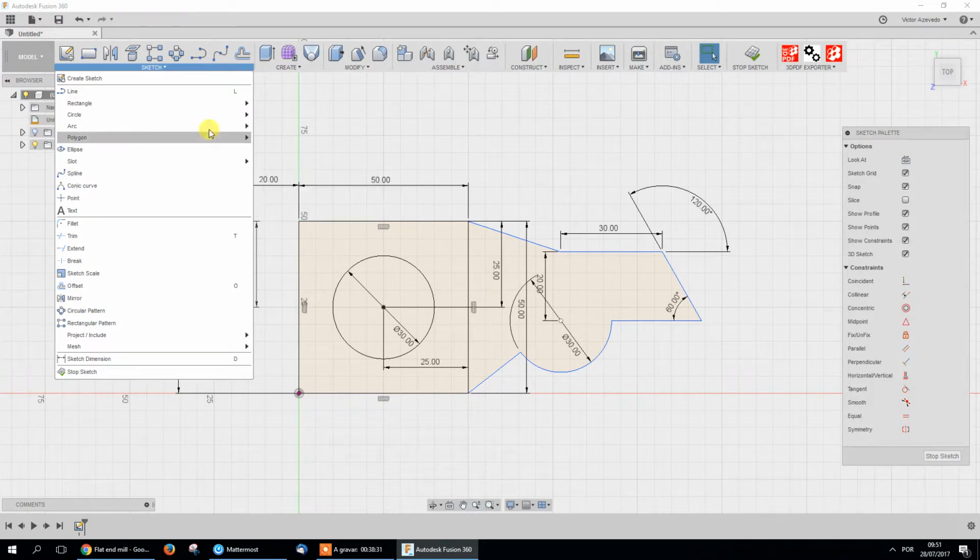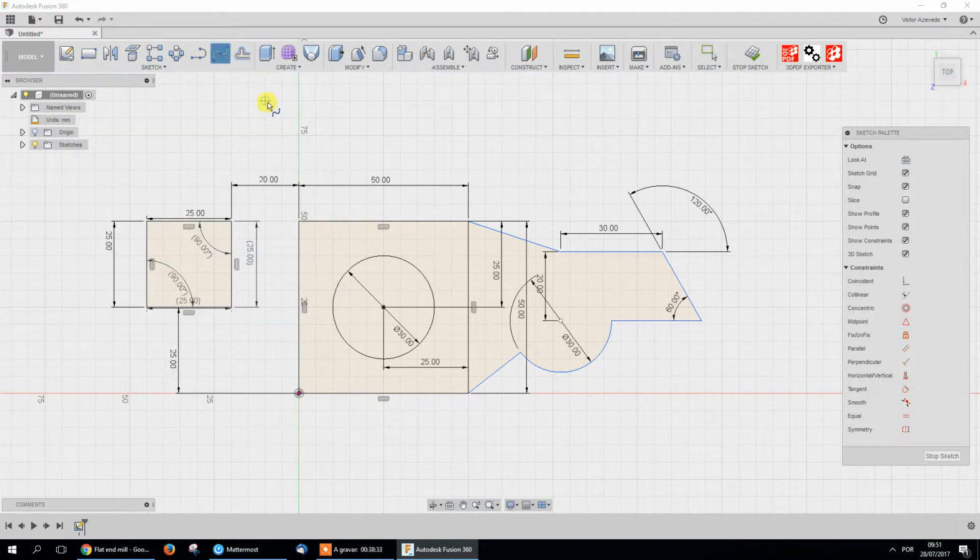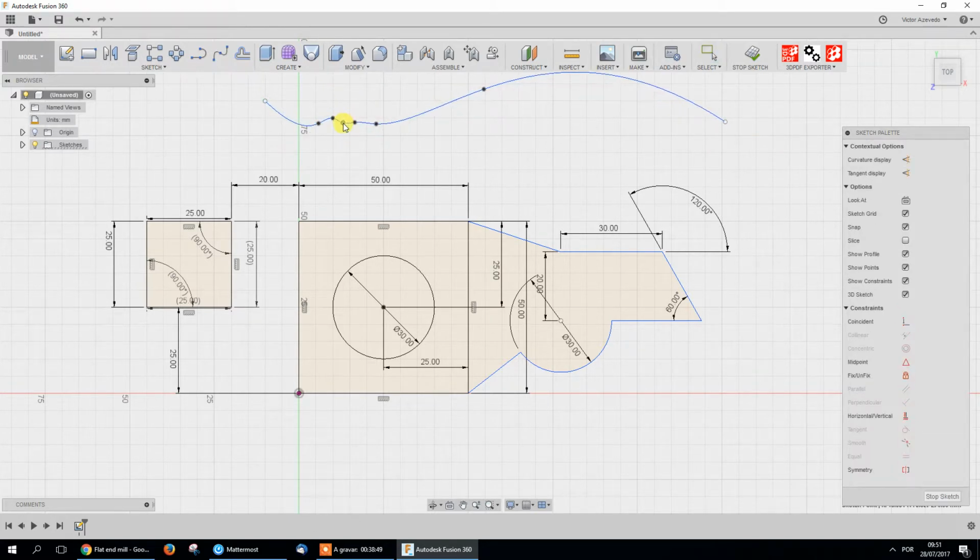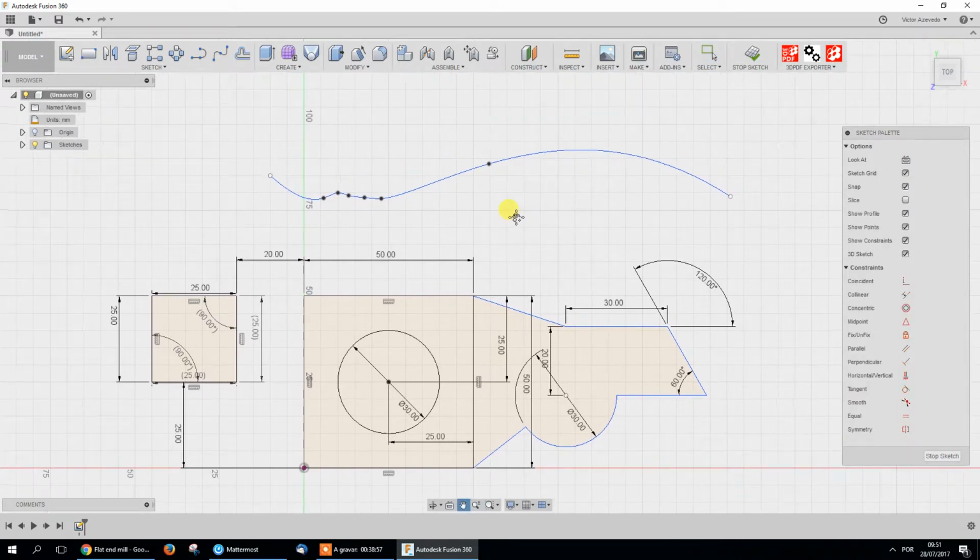Sorry, I deleted the spline, but I'm going to create one to show you something. If you define more points, it's going to be easier to mold the curve later than doing just a few. And here you can move the point. All the line changes because of the angles. Let's leave it like this.